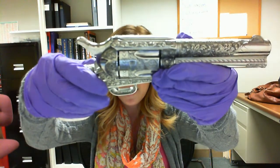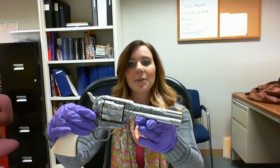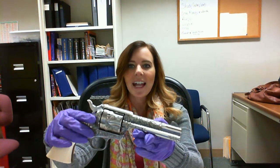Typically with firearms, we put the number inside the trigger guard — it's a little blurry, but trust me, it's there. We use 25% rag paper to write the number on. The trinomial system works like this: the first number is the year we acquired it, the second is the acquisition number for that year, and the third is the number within the collection. This firearm was acquired in 2013, it's acquisition number 9 for that year, and it's the only major artifact in that collection, so it's number 1 — making it 2013.9.1.